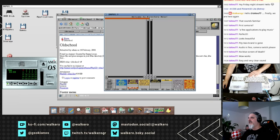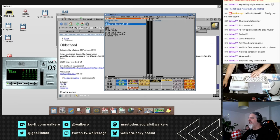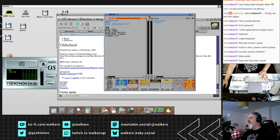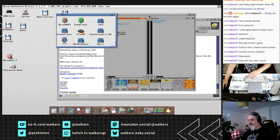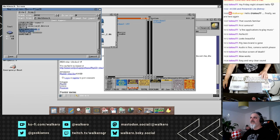So let me open again the directory Opus, and we have here the skin. Let's go to PlayCD, to the prefs presets. Prefs presets PlayCD. You see here there is a folder, the silver, which is the default one. So I'm going to copy this new one and rename it to Skin Old School. Just leave it old school, like that. And change here the skin from silver to old school.